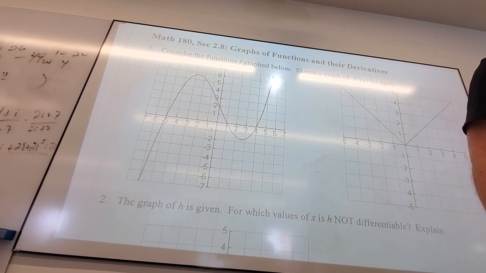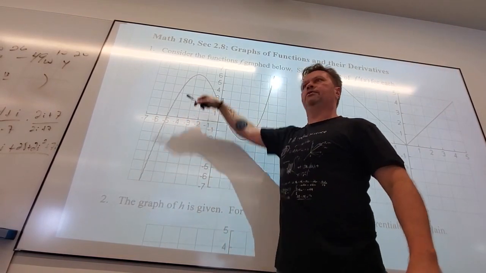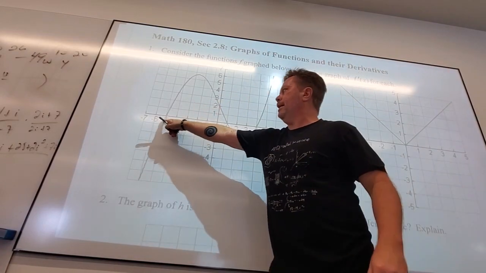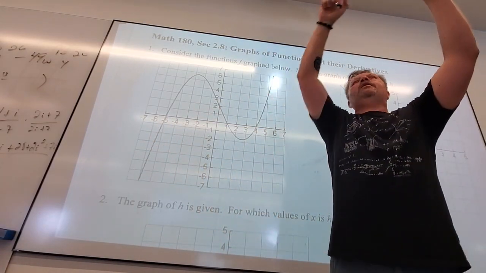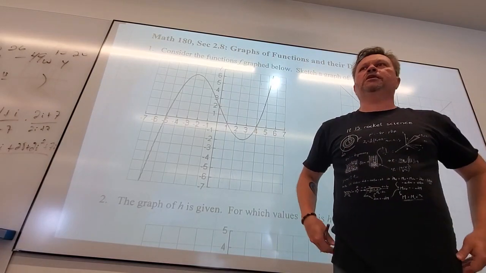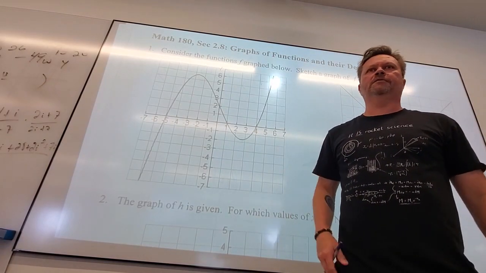Do you all agree with me that we could do the limit as h goes to 0 of f of any specific point if I knew what the function was, correct? What I'm saying is, if I did that for every point and then plotted the points, we would get a picture of f prime. We're going to skip all that and we're going to get a decent sketch of it.